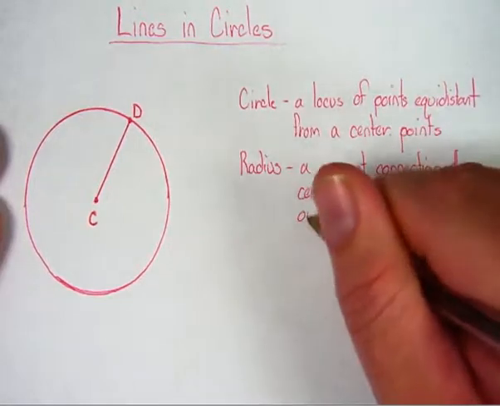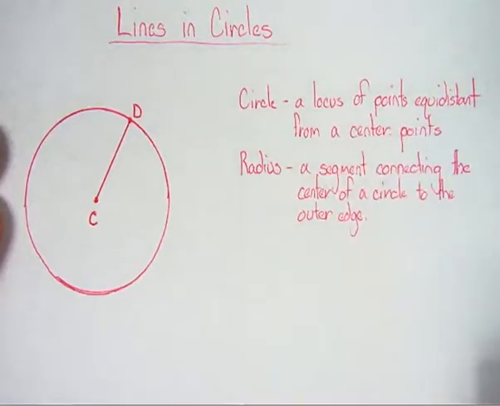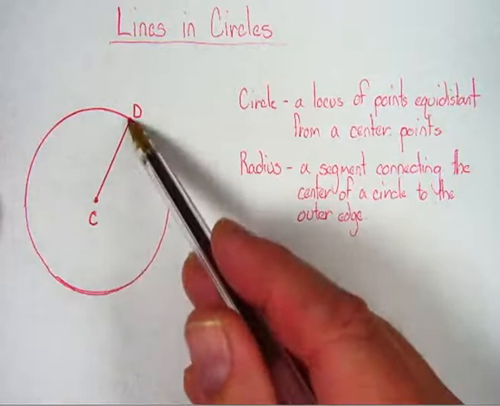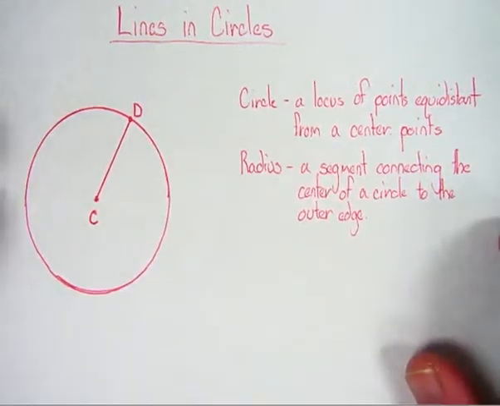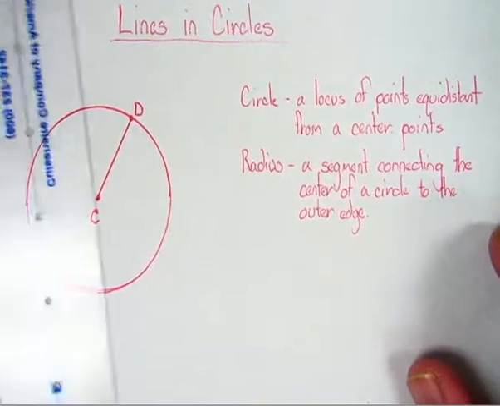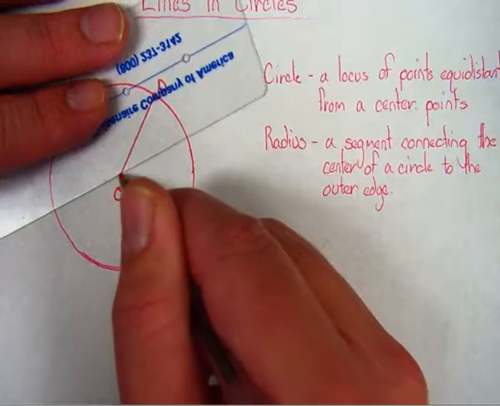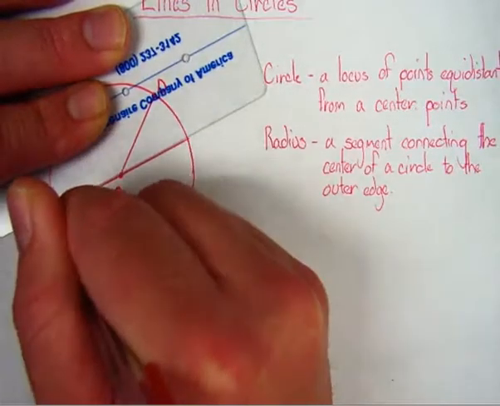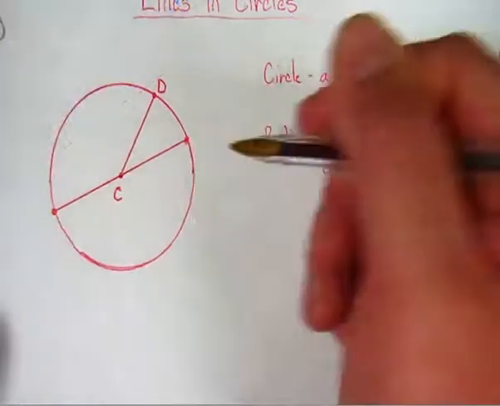And the neat thing about this is if I draw multiple radii, the plural of radius would be radii, every radius in this circle is going to be congruent. So if I knew the length of CD, any other radius in this circle is going to be exactly the same. Now there's another idea, connected to the radius but different enough that it gets its own name. What if I draw a radius from there to there, and then in exactly the other direction, another radius, such that it looks like this?